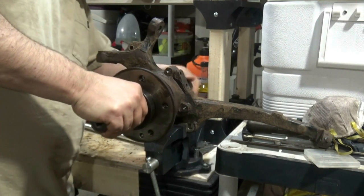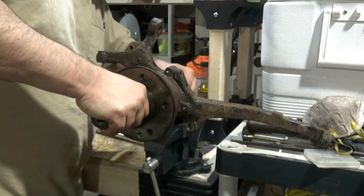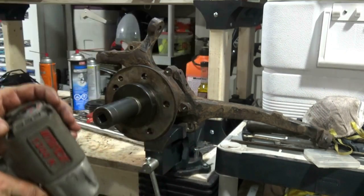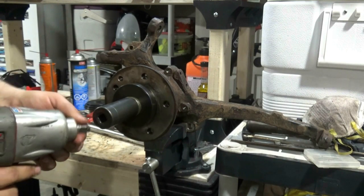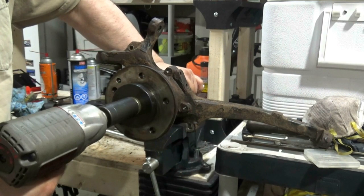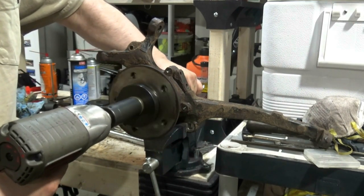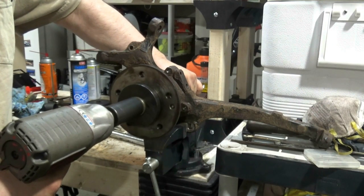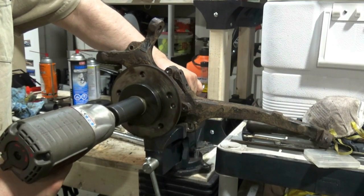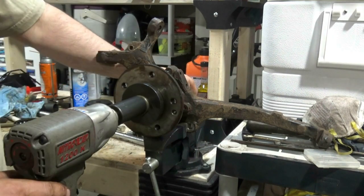Okay, so we're getting our press bits together here. I put this on low so it sends it home pretty slowly. Alright, so that's bottomed out.